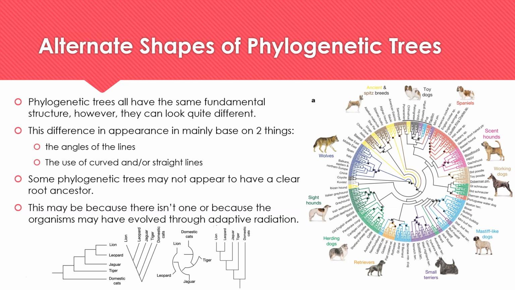So you can see here we've got a few different kinds. In the bottom on the left, you've got the more classic shape that we've been looking at, and that's a very similar one to the bottom on the right in the set there. It's just rotated vertically, but you also have a V-shaped one. We've seen those as well before. And then in the middle you have a more curved one, and if you were to take that curved one to the extreme, you get the diagram that is on the right there with all the dogs, and all the different breeds that they've got and how they've diverged. And this is a very radiated one, so that's why it's represented like this.